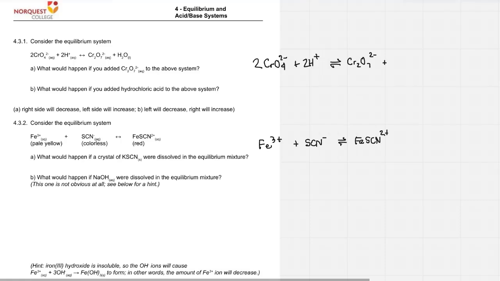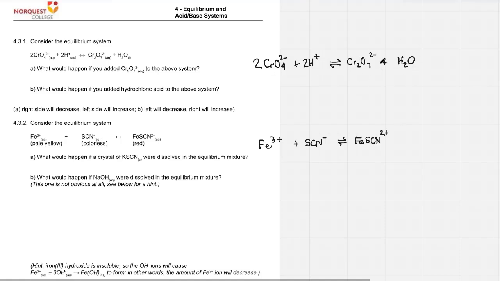Welcome back. We're getting our first look at Le Chatelier's principle here. They give us some systems and stresses, and they're going to ask us what happens. Anytime you have an equilibrium system like this, at some point the system's going to settle down, get to its equilibrium, and be happy.